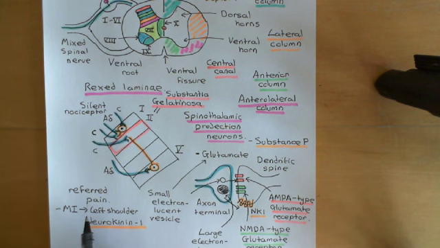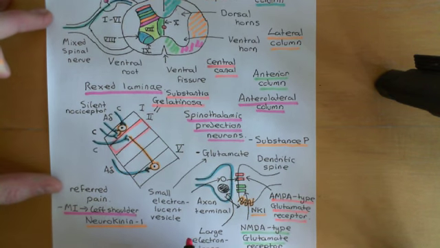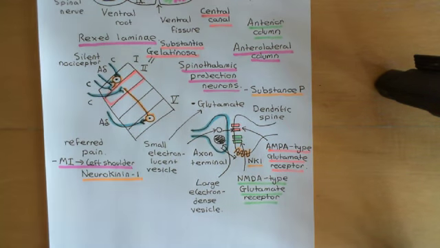And in the case of the heart, it seems as though the same spinothalamic projection neurons carry information to the brain for nociceptors innervating the left shoulder as for the heart. And that's why the pain from the heart in myocardial infarction is referred to the left shoulder. The brain interprets it as pain in the left shoulder because that's a more usual place for pain signals to be coming from than the heart.